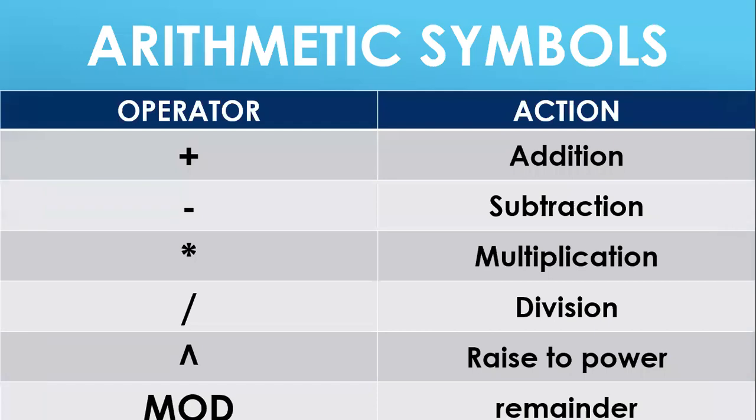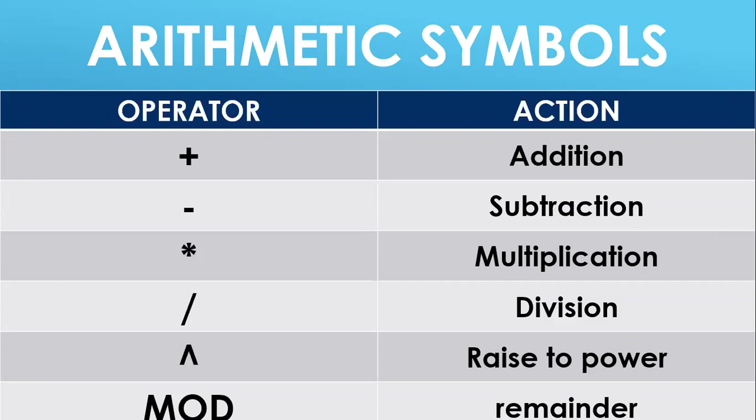Now look at this screen, that is very much important. These are related to mathematical calculations which we are going to attempt in different types of programs and pseudocodes. Plus for addition, we already know. Minus for subtraction, asterisk for multiplication, slash for division, and exponentiation for raised to the power. These are the symbols which we are going to use in pseudocoding. When we start working on pseudocodes, these symbols will be used for different calculations.